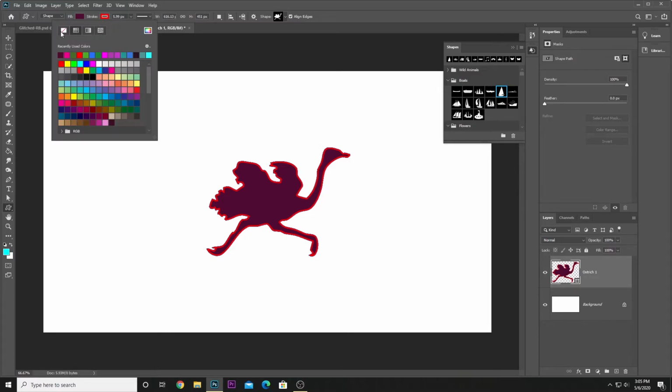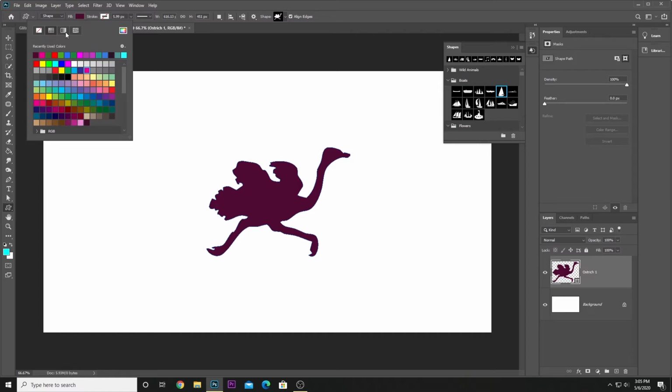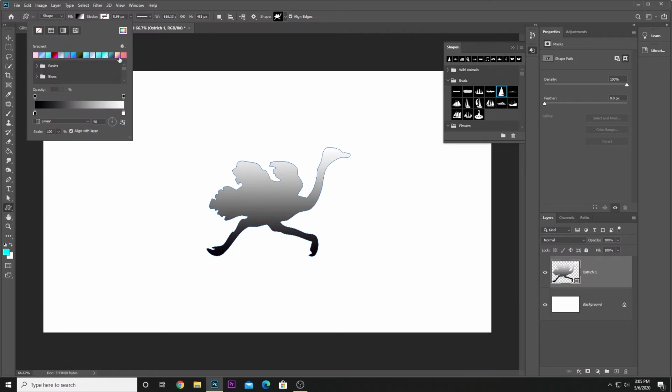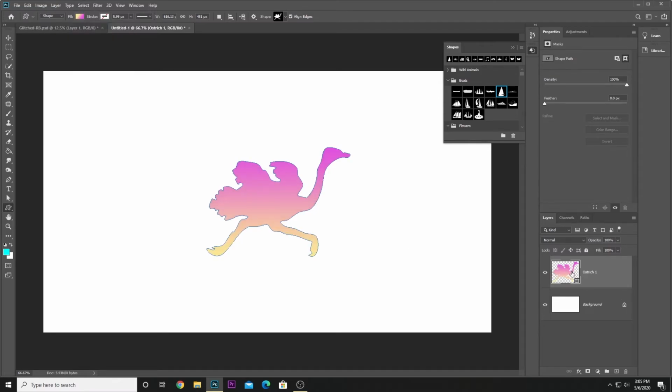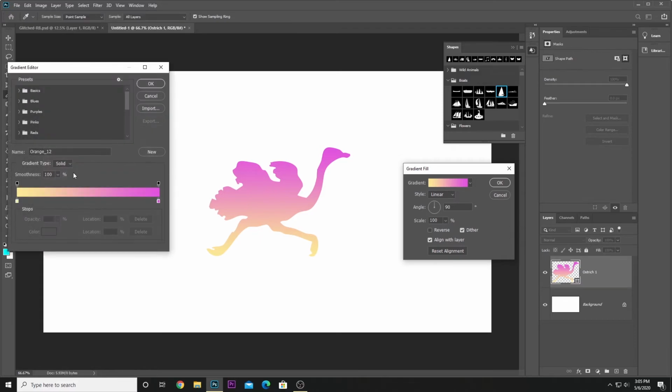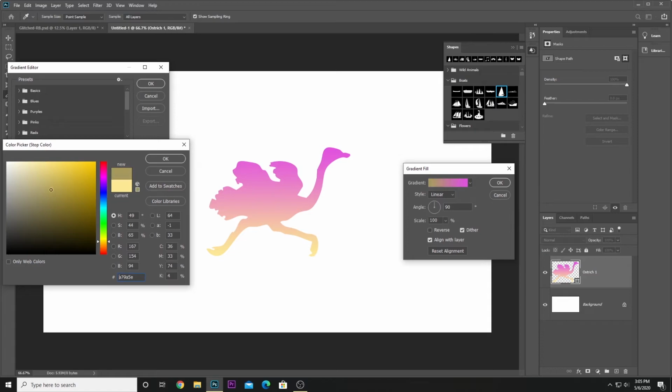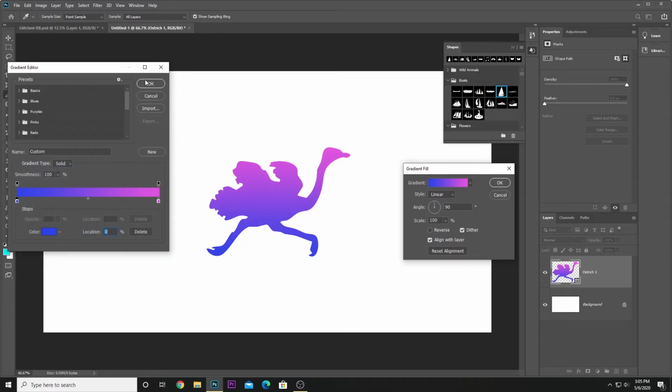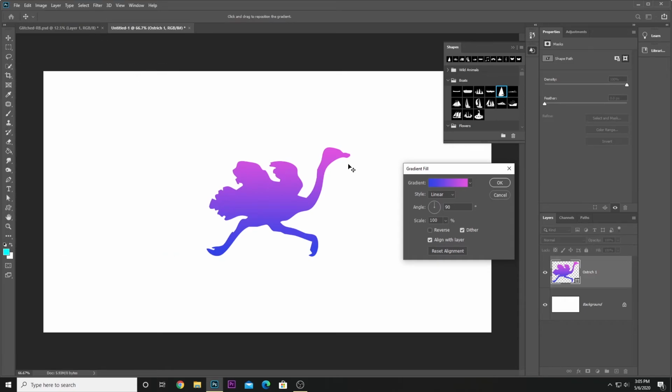You can also turn your stroke on and off. You can have gradients, you can have patterns, and I believe the layers panel will actually change whatever you recently did up here. So if I put a gradient, I can actually double click the layer and then edit the gradient here. Double click this, pick a random color like blue. Boom, there you go. And as I said a moment ago, you can also have patterns.